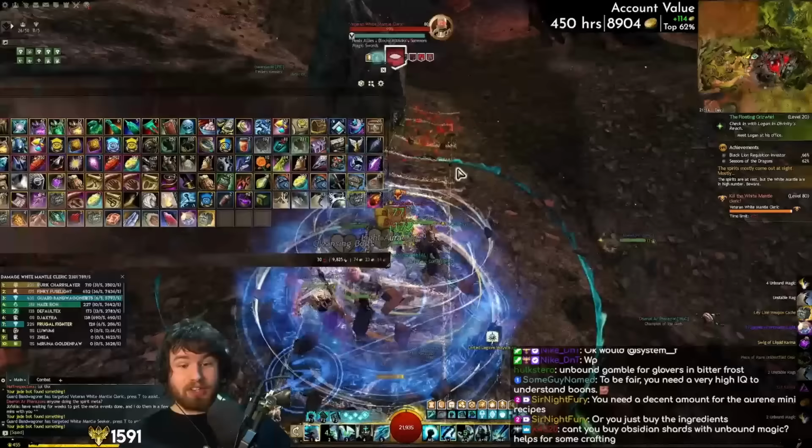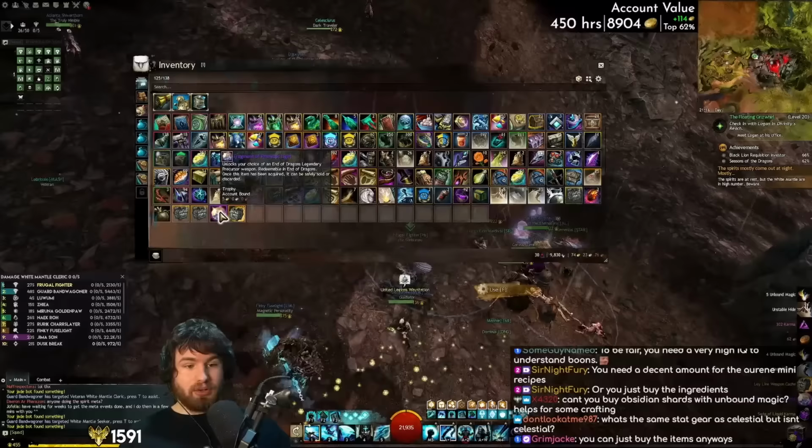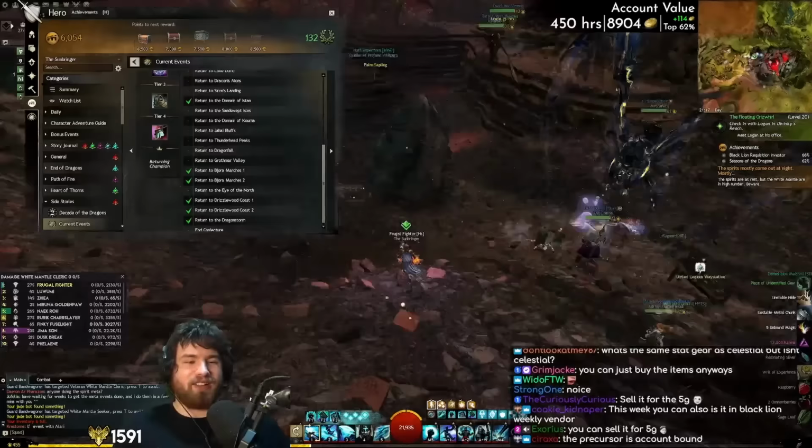But there you go. We actually have the precursor now. We've done enough of the achievements that we now have the Fragment of Prismatic Light. We can get ourselves a free precursor for our Gen 3 legendary weapon of our choice. Is that not fantastic? Making some progress here. Season of the Dragons, 10 out of 24. So we're nearly halfway, right? That's how it works, right?